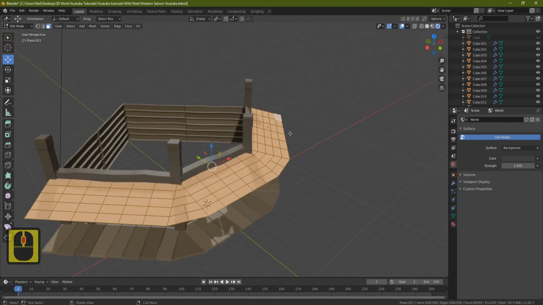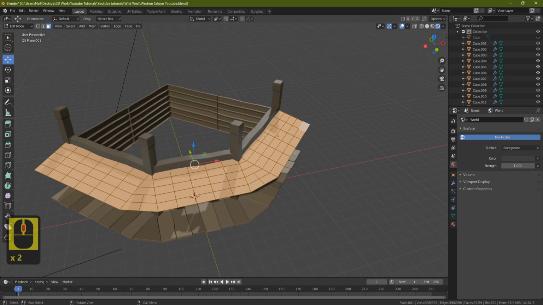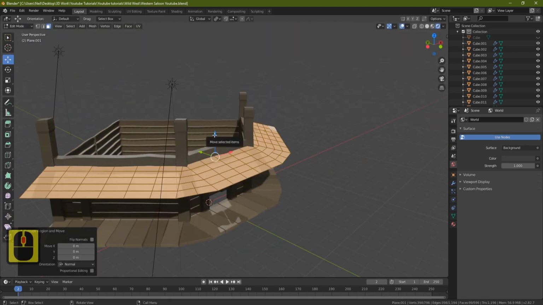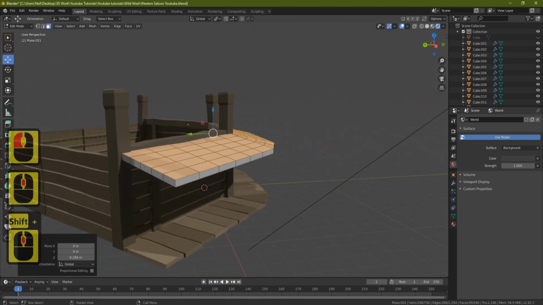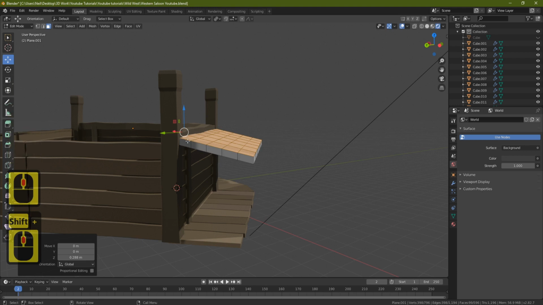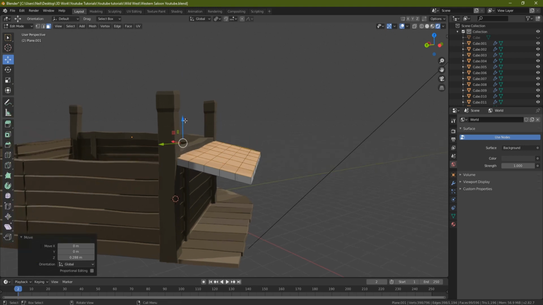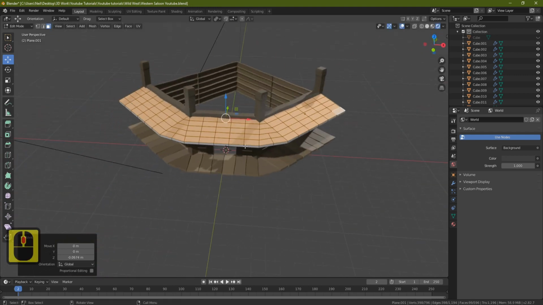So now what we're going to do is we're going to actually extrude it out, but we're not just going to press E and pull it out. We're going to press E, enter, and now we're going to pull it up on the Z axis like so. We're going to pull it up and just make sure that you're happy with the size of your tiles. You don't want them too chunky. These might be a little bit too chunky, and you've got to remember that we're going to be bringing these down as well. So something like that I think is about right for me.